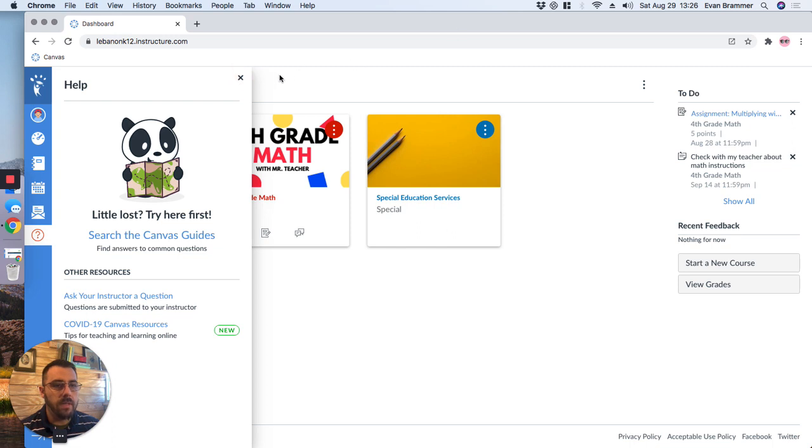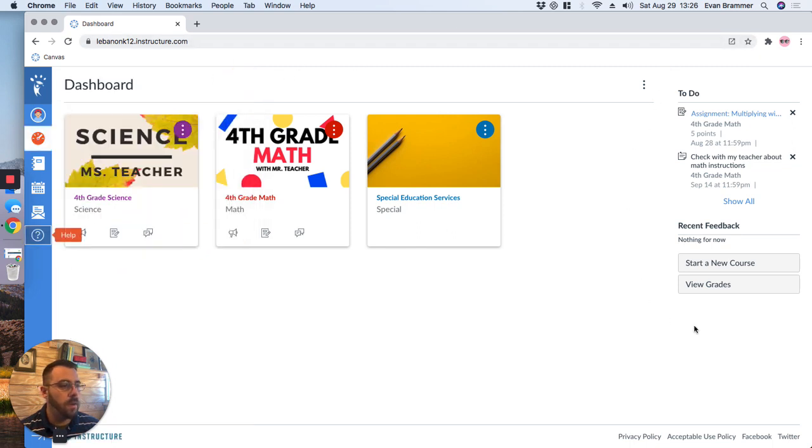Over here on the right side of our dashboard is some information. So for example, here is some to-dos that our student has to do. So for here, it shows that he's got an assignment that is coming up soon, or it could be a past due assignment, as well as he's made a note to himself. And I'll show you in another video how to make a note to yourself.